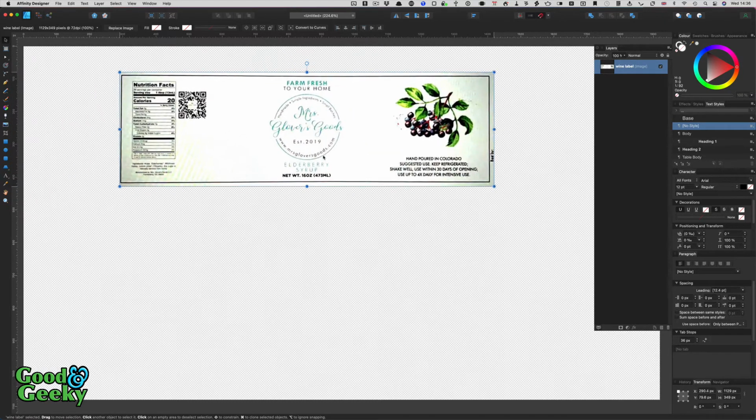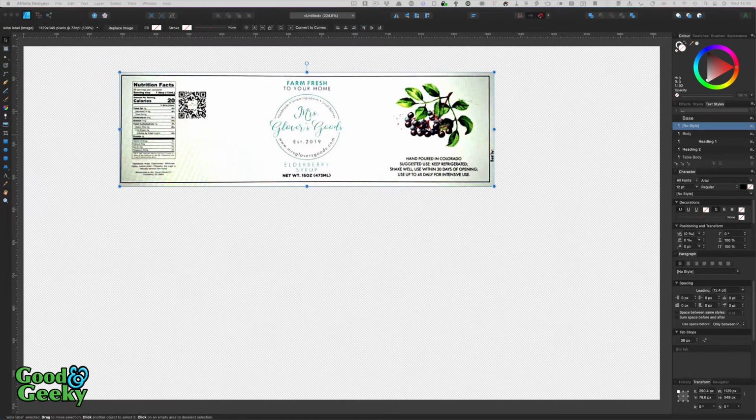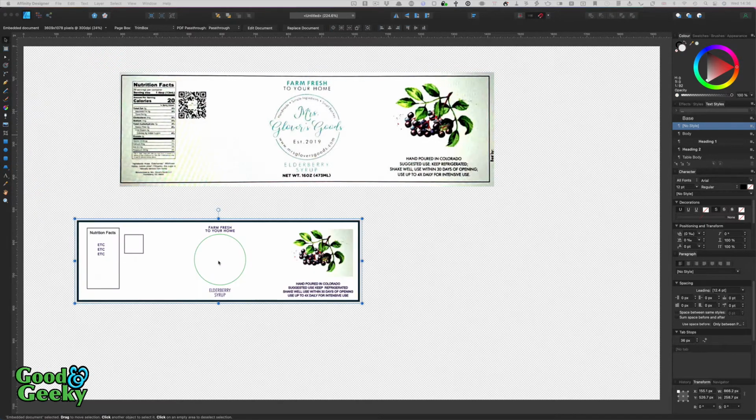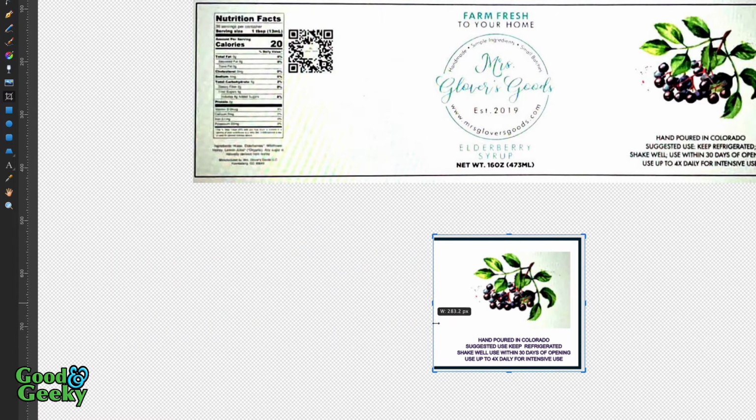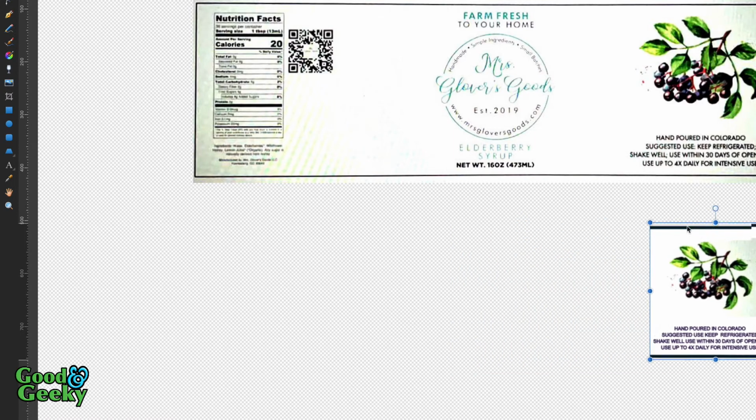So this has been brought in as a JPEG image, but you can also bring it as a PDF. If you bring it as a PDF, just drag it and drop it in just the same. This is a mock-up I did of the design just so that I could see how it was going to work out. So one way of doing this would be to use the vector crop tool. And with the vector crop tool, what you can do is just drag this, chop that out to there. Okay, so that's one part of it done.